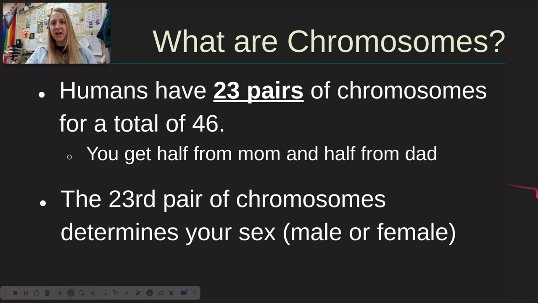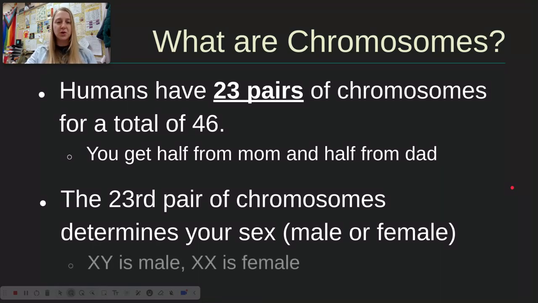Now, the other important thing I need you to know about that 23rd pair of chromosomes: XY means you would be male. XX means you're female. We'll talk more on the coming slides about what that means, but this part right here is very important. XY is male, XX is female. Now again, I know that this is goofy, but I like to tell my students that the Y chromosome is instructions to make a penis. And if you can remember that, you're going to be good to go.